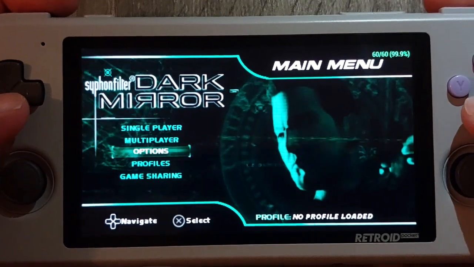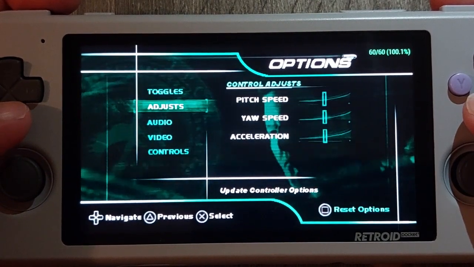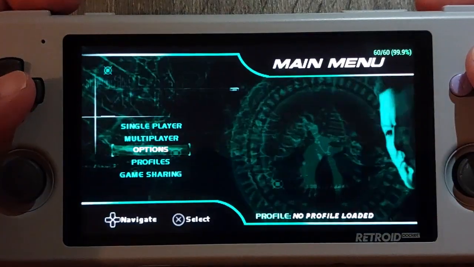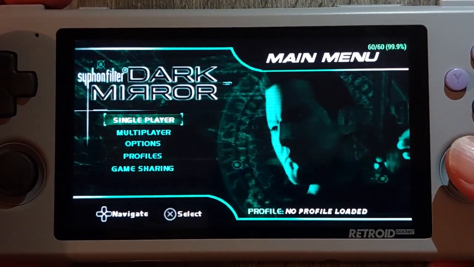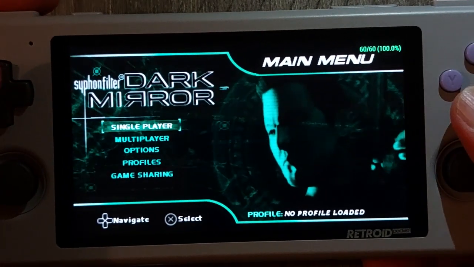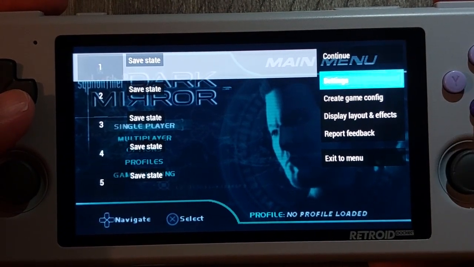This is Syphon Filter Dark Mirror, a PlayStation portable game. We're playing this using PPSSPP version 1.15.something.2, I think. And that's the latest version as of this recording date. So yeah, it's not going to be the latest version all the time, right? So make sure you take a look at when this video was released. But we're going to take a look at the settings first.